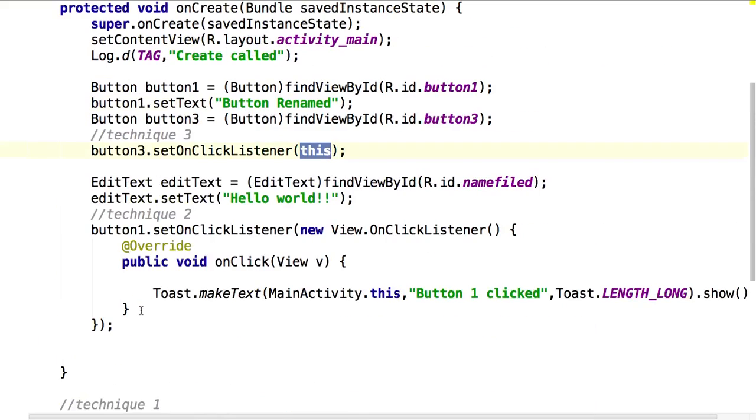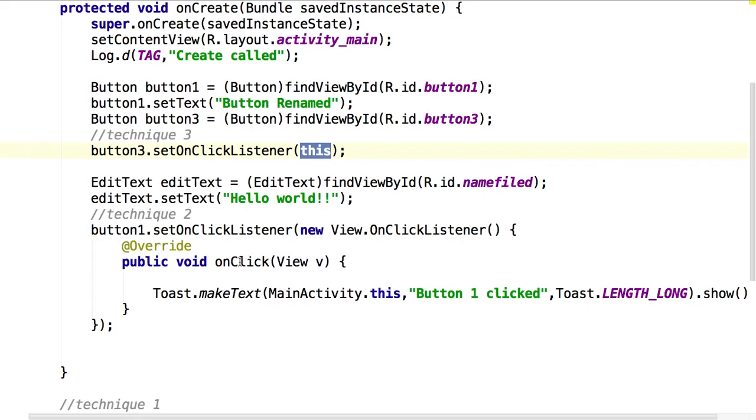But I feel a button is the ideal one to have an event listener attached, because a button looks like a kind of composite image which has an up and down sequence. So clicking it looks like something gets clicked. Whereas if I click on an image, it won't have an up and down, and it won't look like a click is happening. So buttons are ideal to have an event listener attached. Other event listeners, there is a check state change listener such as for checkboxes and radio buttons. We'll see them as well, maybe after the lunch break.